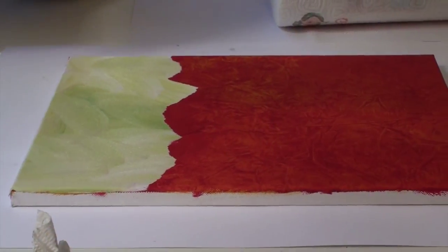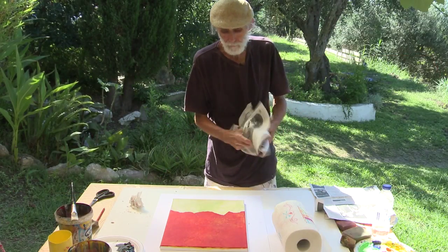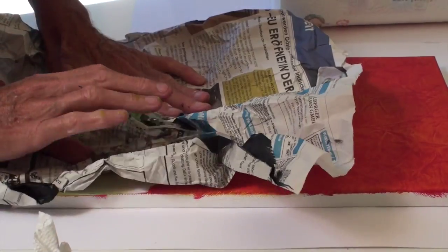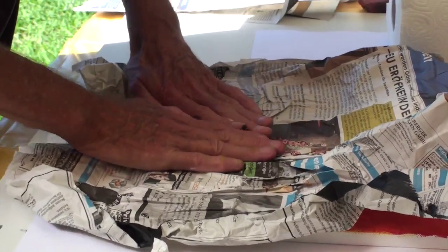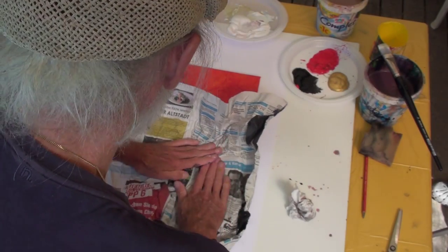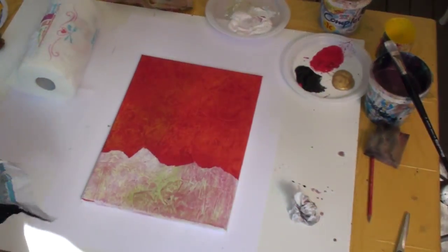And again, I do the effect which I showed in another session, where I wrinkle up the newspaper. And I put it on the canvas, press it down, and let the magic happen by itself. So this is another very easy way to do a painting with mountains, and give the mountains also a beautiful pattern like this.